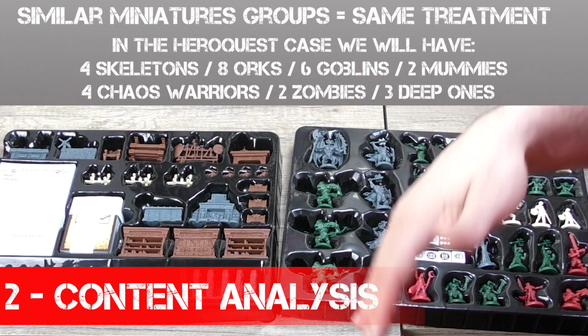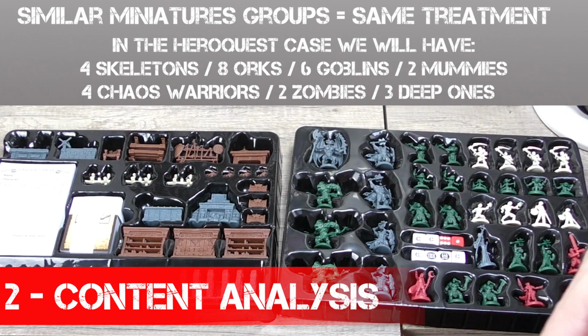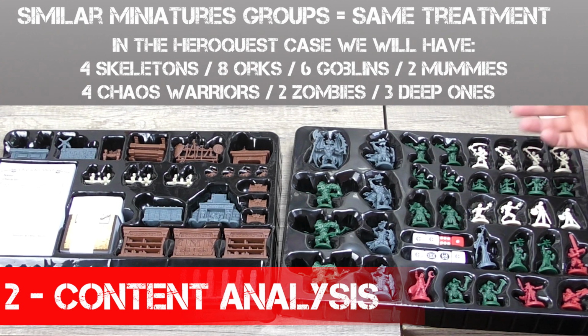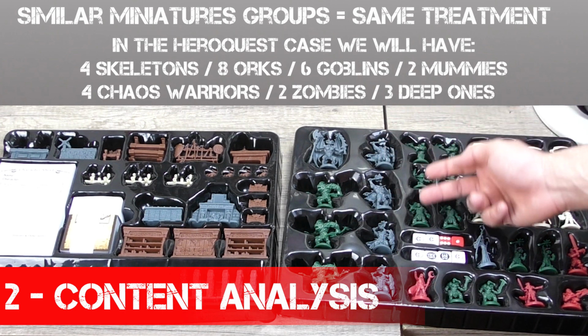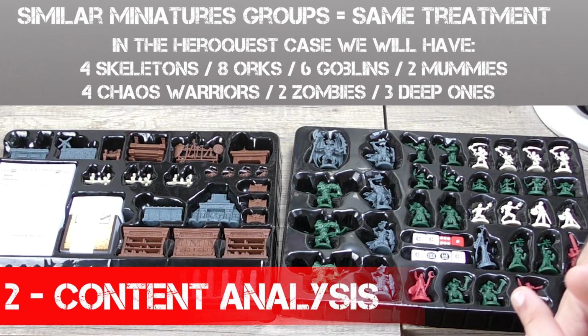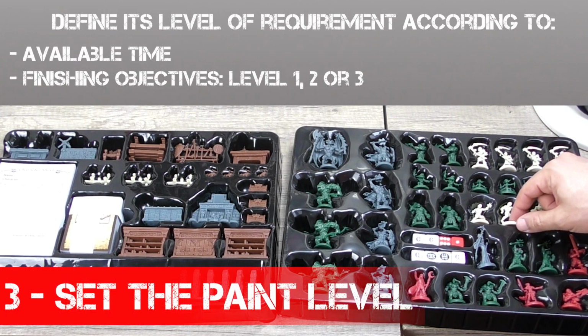In that way, I'm going to focus and paint the different elements step by step in the best way I can, focusing on just a few steps. For example, I'm going to paint the undead, and after that I will take my time to paint one hero. I'm going to paint the four different warriors, and after that I'm going to paint one hero. Step by step, they're going to give me a challenging process, and I'm always going to stay focused and keep my motivation. I'm going to show you very quickly how I paint in the different ways.